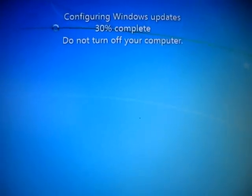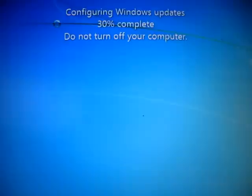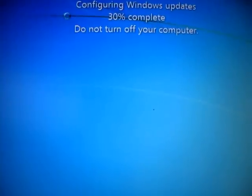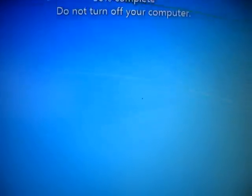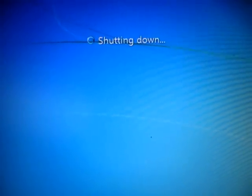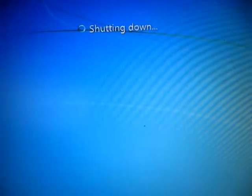That's one of the other reasons that I have not been able to use this laptop for doing big stuff like I can with, let's just say, even an old netbook running Linux or other computers I've had. Here's why I can't, because this laptop is so flaky. I haven't had this kind of issue with any other computer I've used, no matter what OS. Windows, Linux, maybe Mac, but Macs are pretty shitty too now.